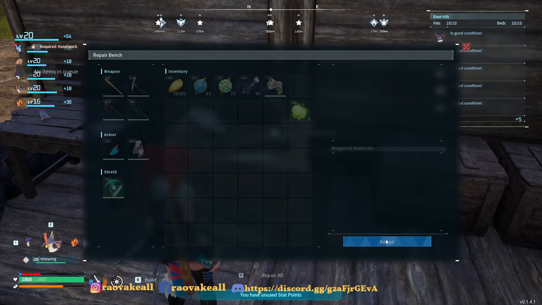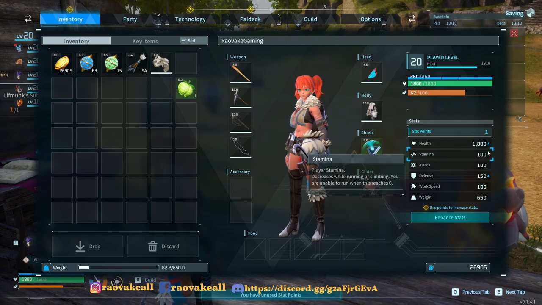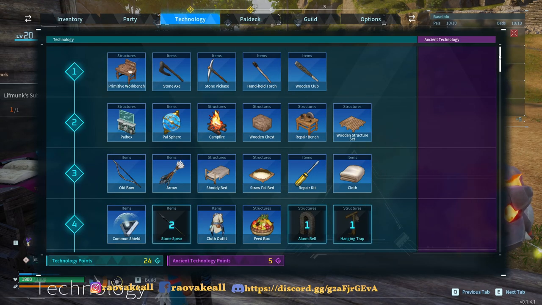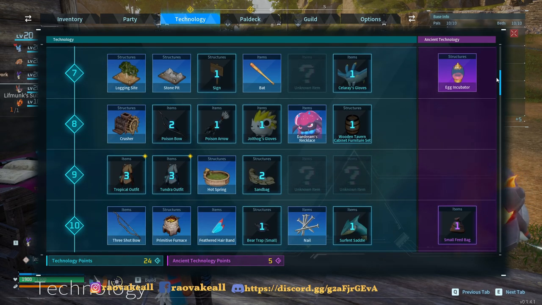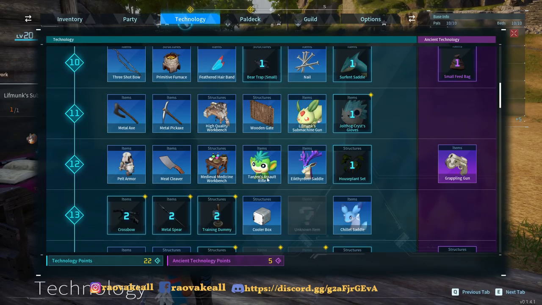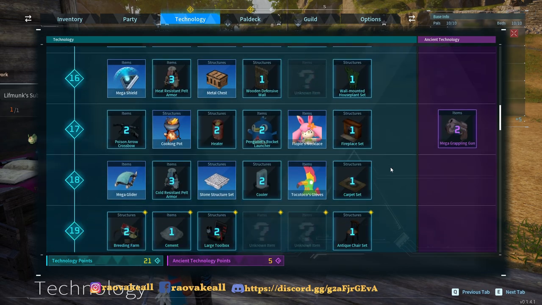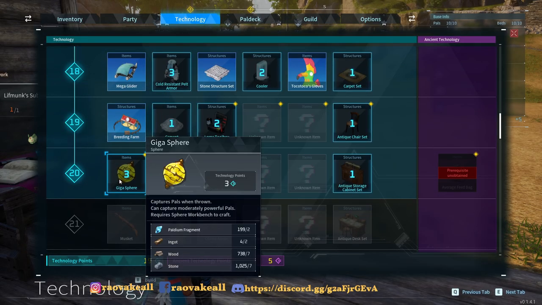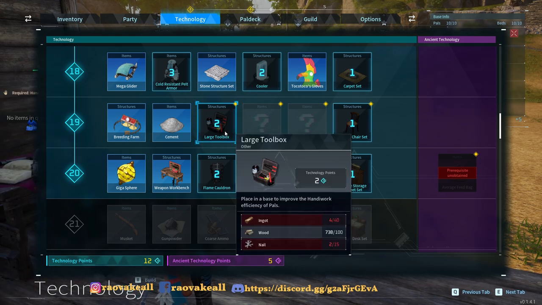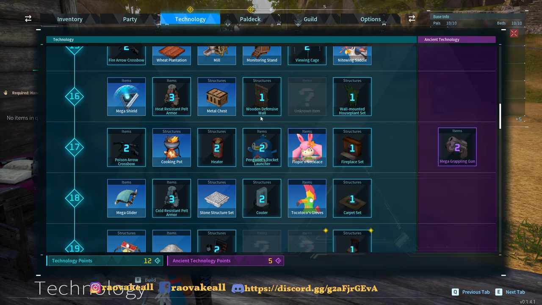Well, my next plan is to uncover a little bit more area, and then maybe capture a few pals. Also, what am I going to do with my stat points? I think I'll be putting them into health. Breeding farm, gigasphere, cement, weapon workbench. Yeah, let's go with the wooden defense wall.